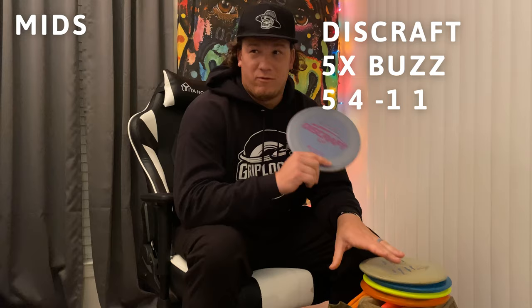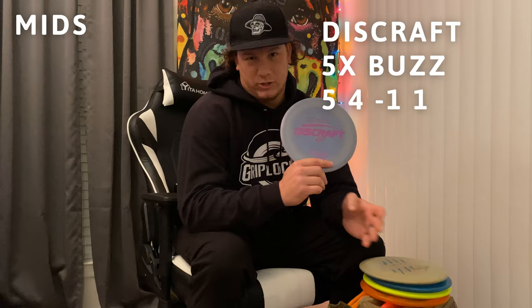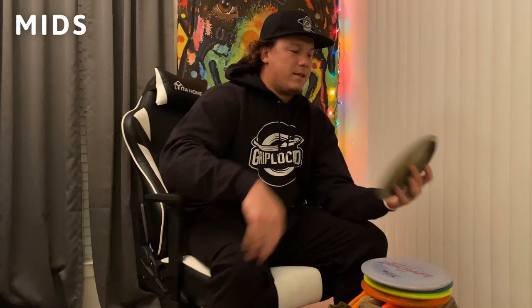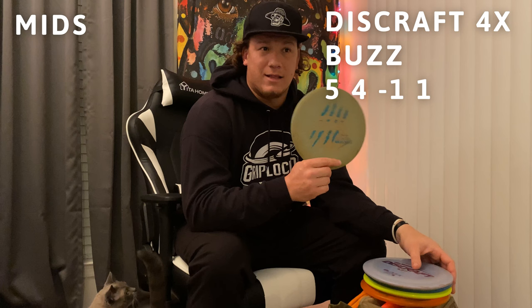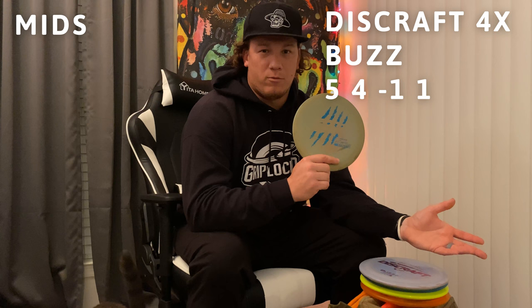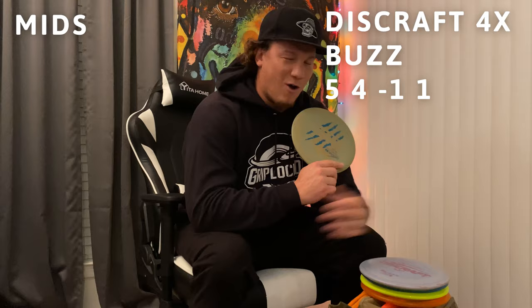My max distance I've ever tried to get with this Buzz, I threw it 420 feet straight on a hole way over the basket. Realistically though, I throw this when I'm 370 to 380 out pretty straight and it just glides and finishes straight. The next disc is one of my prize discs — it's a four-time Paul Macbeth Claw Buzz. It's probably the longest disc I've had in my bag. I think I got it when it was one of the first ones Paul Macbeth released.